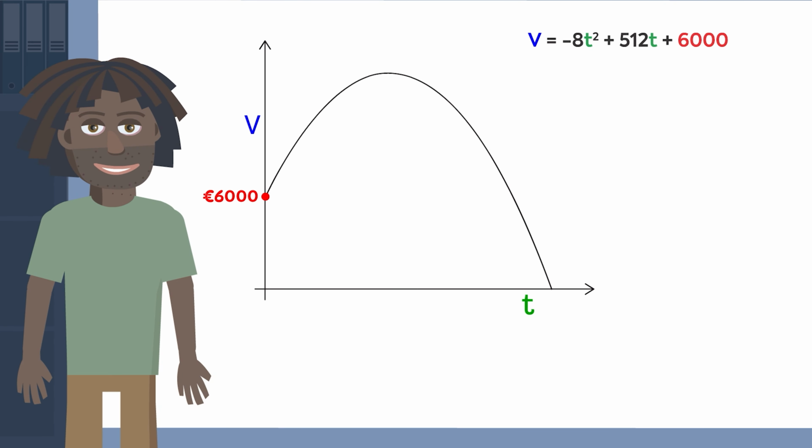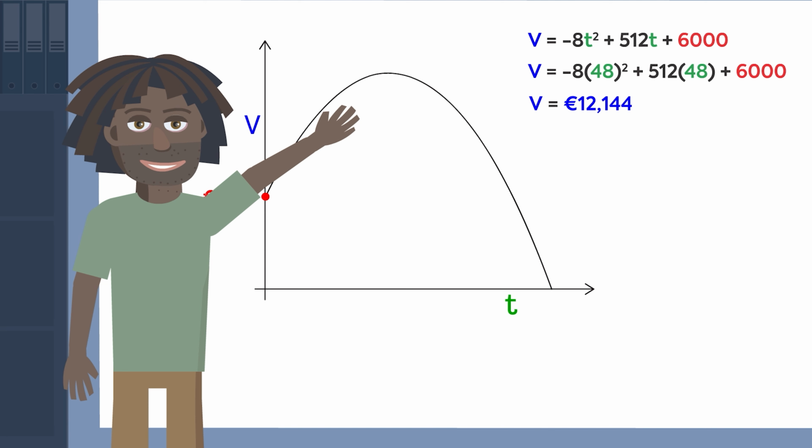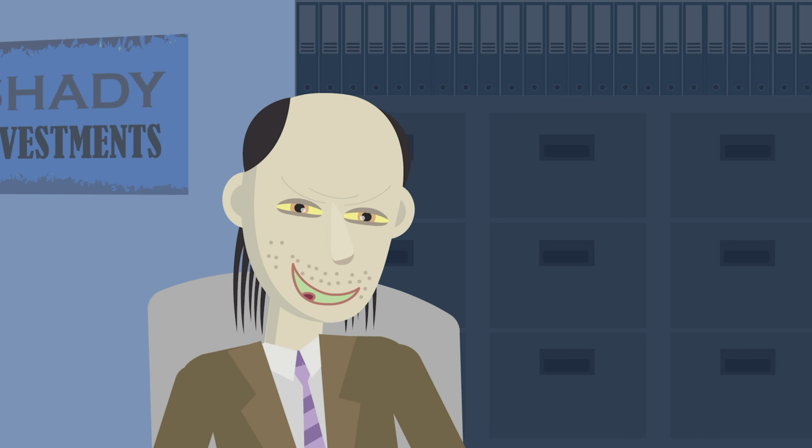Okay, Shady, let's use our function to see what happens in 48 months. I will just substitute 48 for t into the quadratic function and calculate v. Your figures stack up, Shady. In 48 months' time, it looks like the 6,000 will double to around 12,000. 12,144 in fact. Just one thing though, Shady my friend. If we look at this graph, you will see it's got a maximum value here. My question is, am I taking my money out at the right time so it is at its maximum value? Yeah, kid. My maths guy tells me you are.